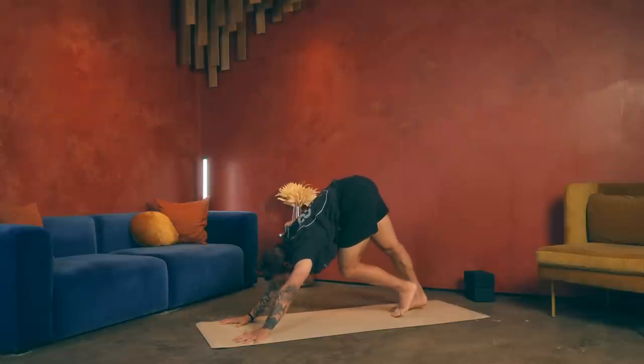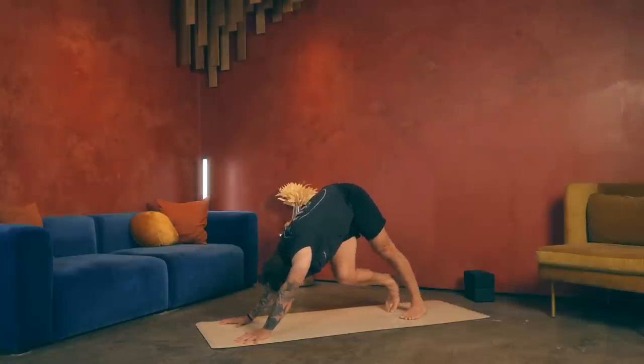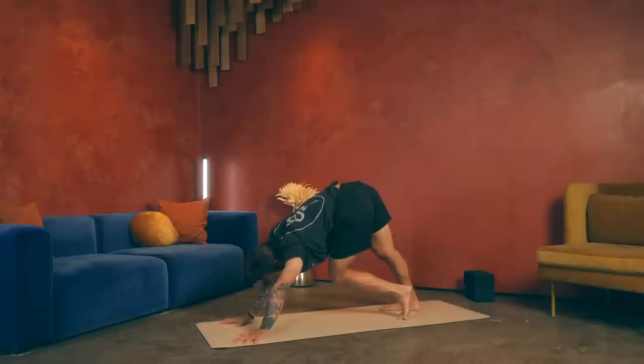As you make it back into downward facing dog, be organic, animalistic, intuitive. As you lean from side to side and space to space, feeling a good stretch. Feeling a good bit of freedom in your body.